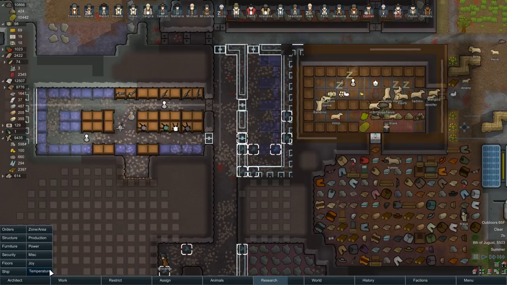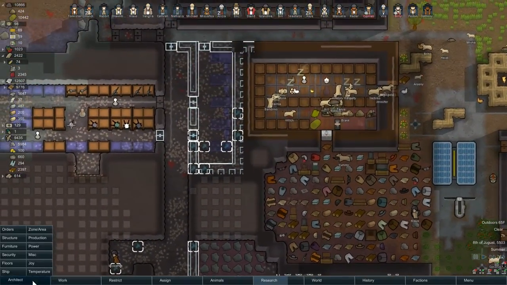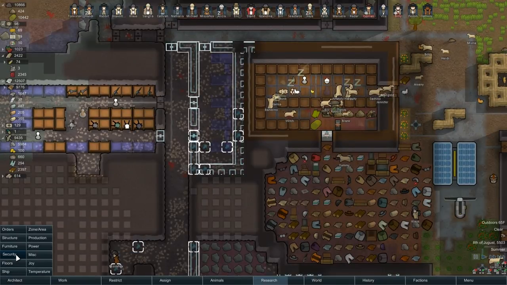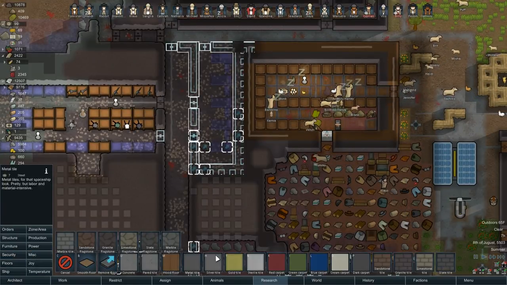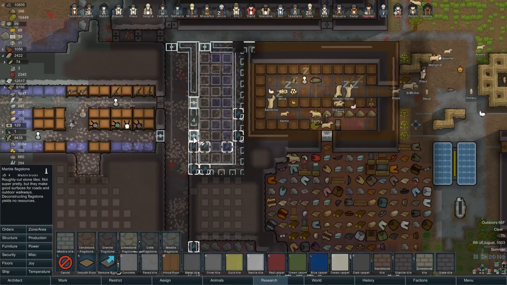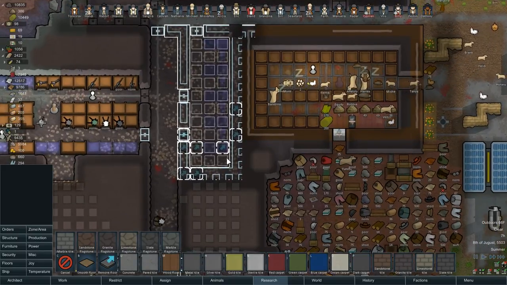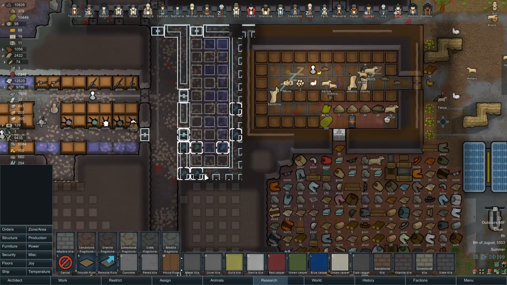Also want smooth floors, though the smooth floors take a long time to do, and we've got marble blocks right here. Let's put in flagstone. Security? No, we want floors. Flagstone, marble. Why don't you fill that in and those two in? Okay. So that needs to be done. I started laying out some of the furniture. Now I can't see it anymore.